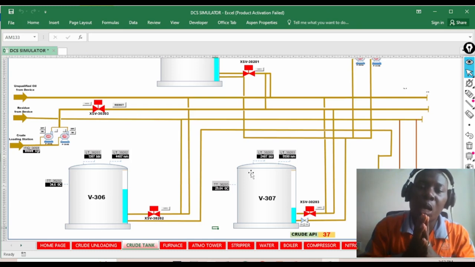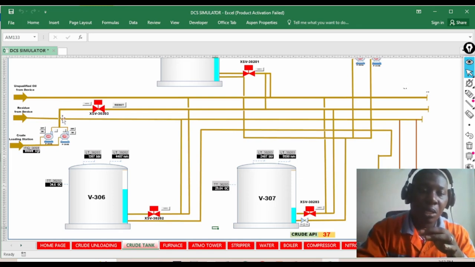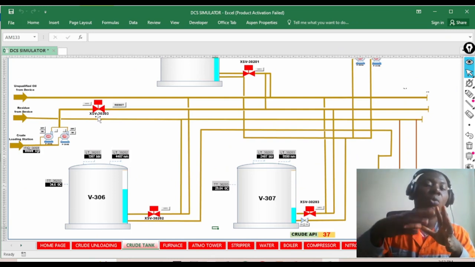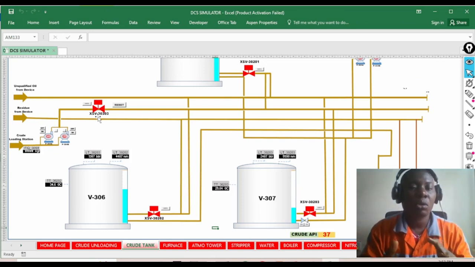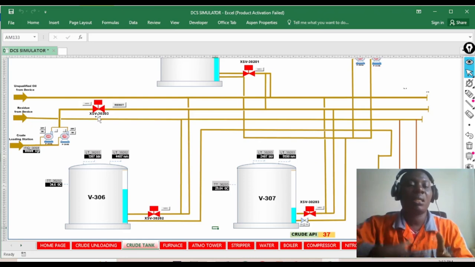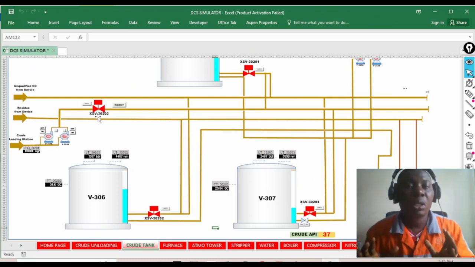So what is going to happen is that the pressure on this discharge line, from here down to the valve, is going to start building up. The pressure will start going up, and when the pressure is going up, the temperature will also start going up, and you see that the pump will become very, very hot. The casing of the pump is going to be very hot because there is nothing going out, but the thing is rotating and pushing and taking more crude from the truck and still pushing and pushing.